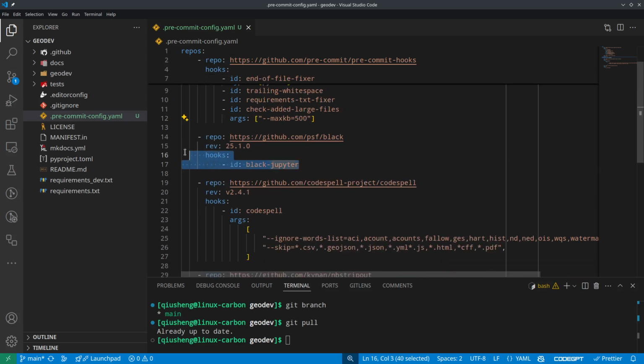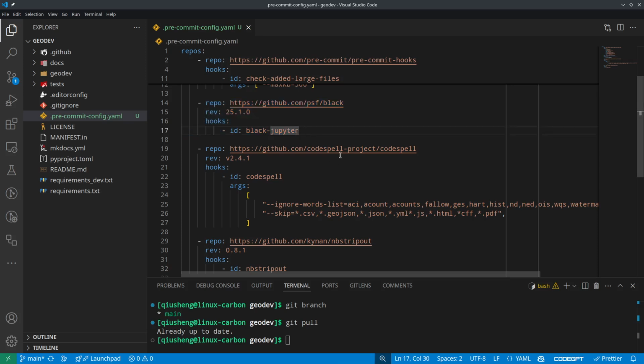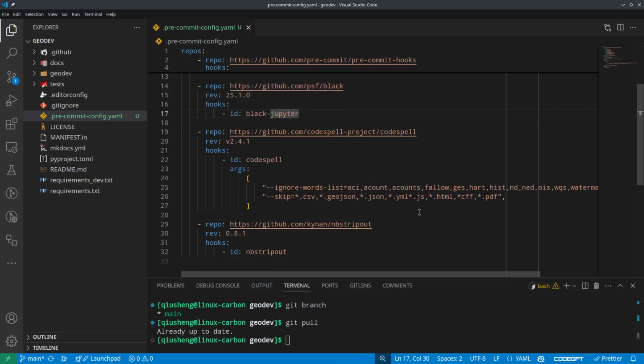Also, we have this one called Black formatter. It allows you to format your Python code nicely so that it's professional, it's standard. We will use this one later. For now, we haven't really done Python programming yet. But this is the one that is used to do all kinds of formatting, makes your code look better. Also, there's one called codespell, okay? So in the last week, we talked about how to find the typos, right? This one is going to help you automatically find all the typos for your repo.